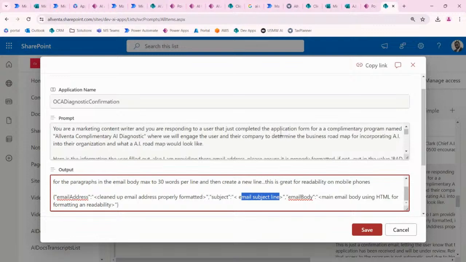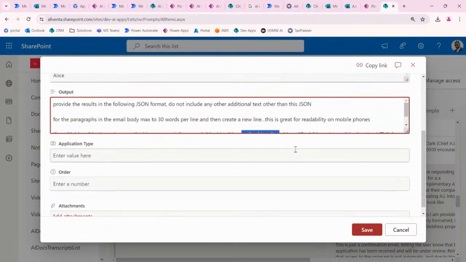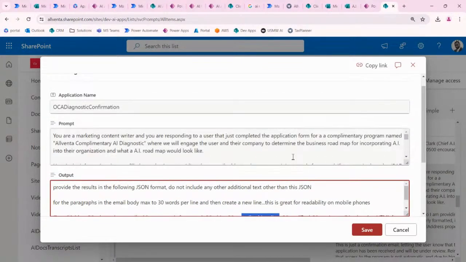So here, I give it the instruction with the prompt. So very basic with prompt engineering. Prompt engineering is three main buckets. One, you give it a personality. You're a content writer responsible for responding to a user who just completed an application form. Boom. You give it that personality, because these large language models are trained on billions, if not trillions, of pieces of content, right?